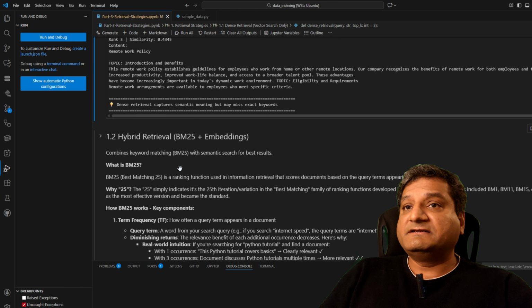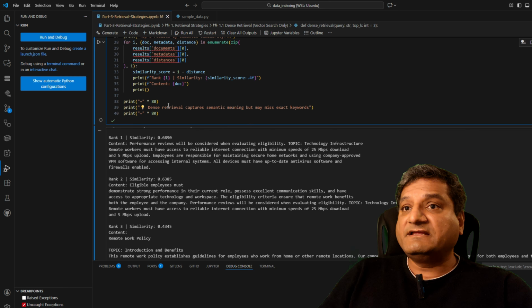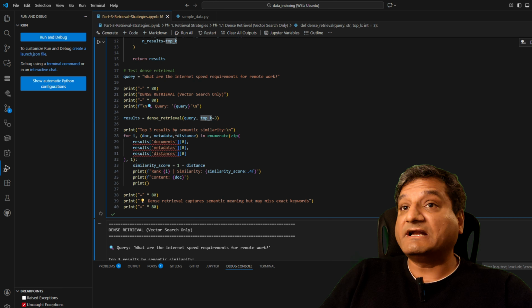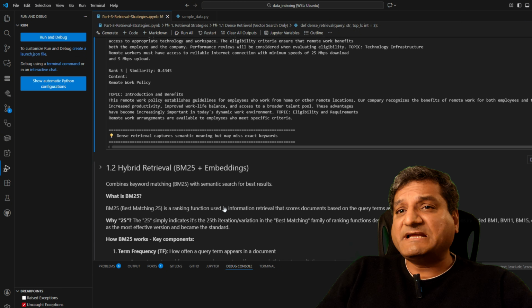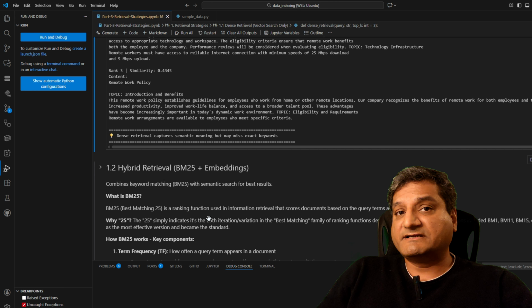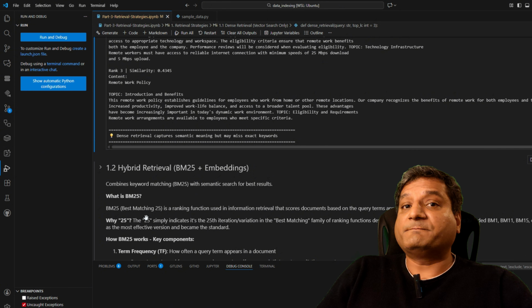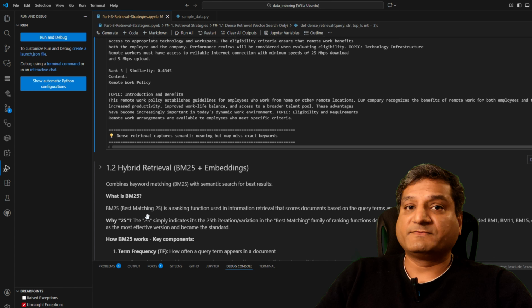Now in hybrid retrieval, we are going to do a similar thing. Additionally, we will refine the vector search or dense search with the BM25 mechanism. So what is BM25? BM25 is a mechanism for keyword search. It is mostly used in web searches, for example. If you search something over the net, various search engines use this mechanism. So it is not a plain comparison or finding of keywords in the whole database or knowledge base. It has some algorithms that we are going to discuss in a moment.